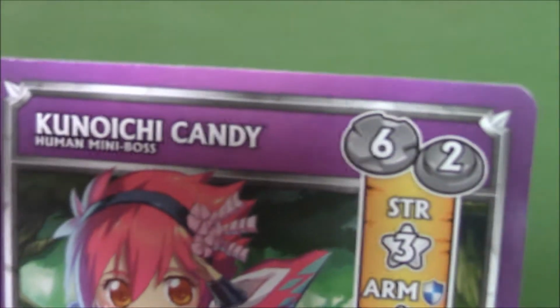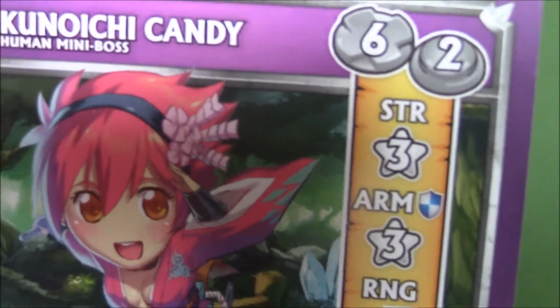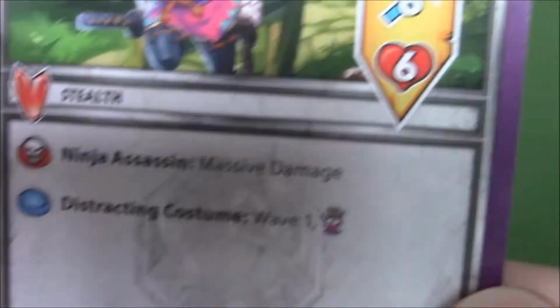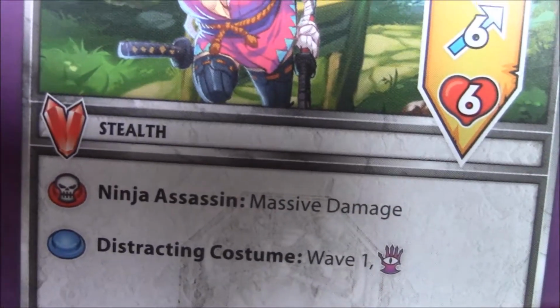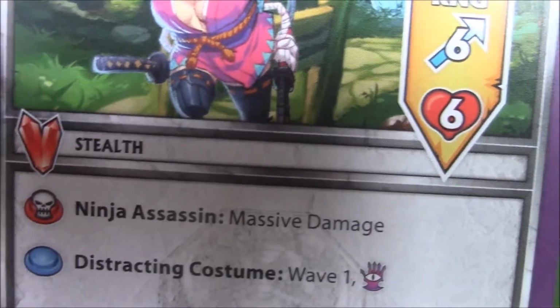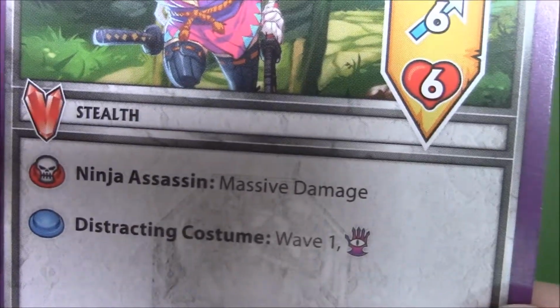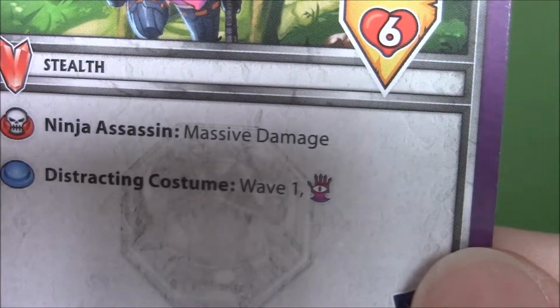So here we have herself in arcade mode. So strength 3, armor 3, range 6, that's really high, and 6 health. Got stealth, Ninja Assassin doing massive damage for her normal unique skill right there, and Distracting Costume is again wave 1 hex.